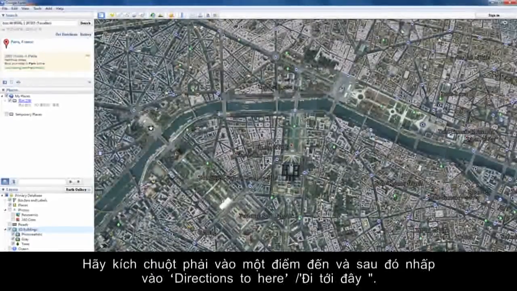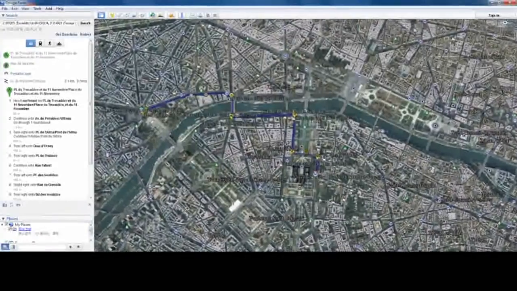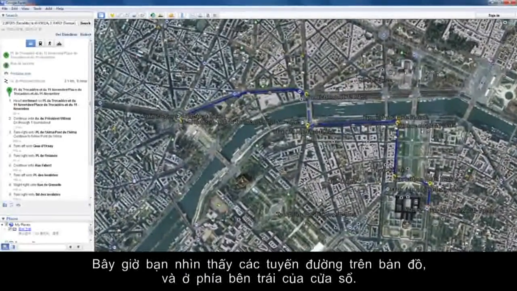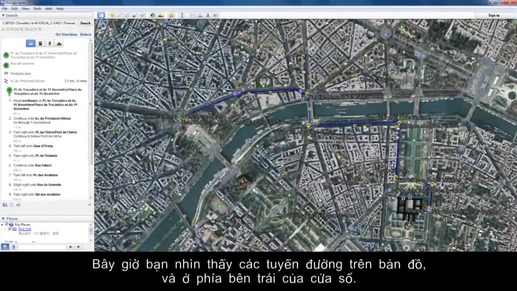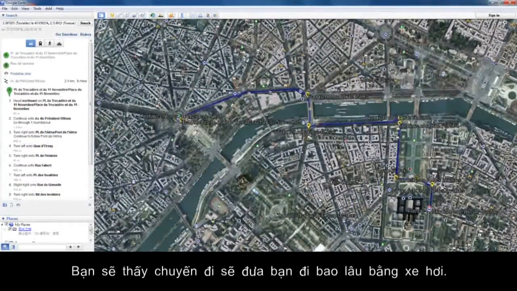And then, please also right-click a destination and then click Directions to here. You now can see the route on the map, and on the left-hand side of the window, click a spot somewhere along the route. You will see how long the trip would take you by car.